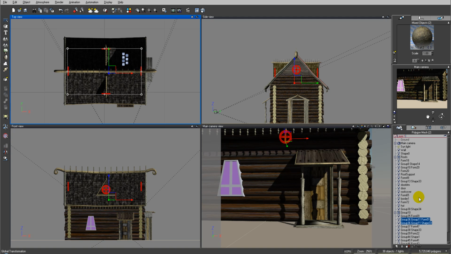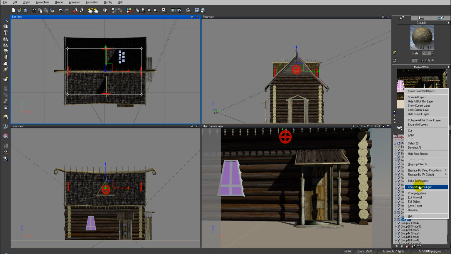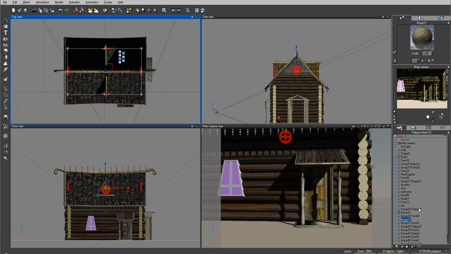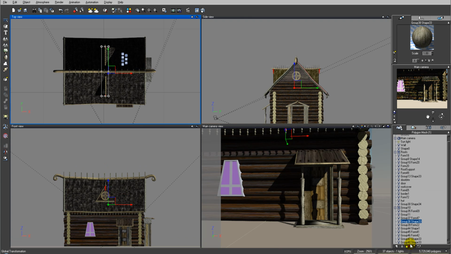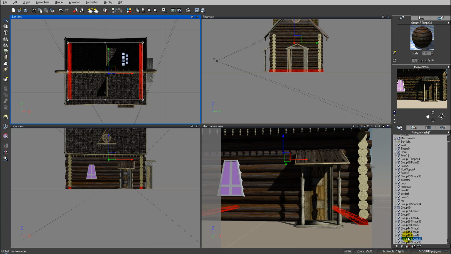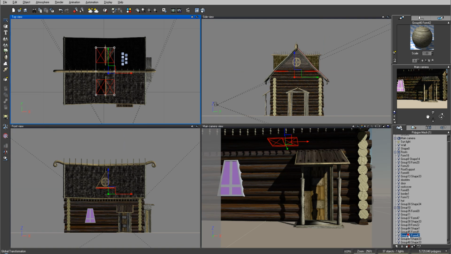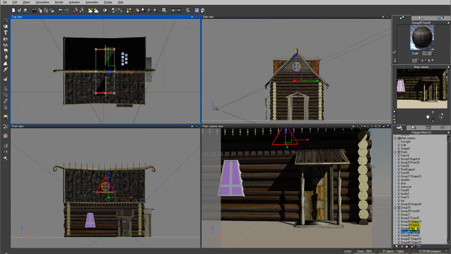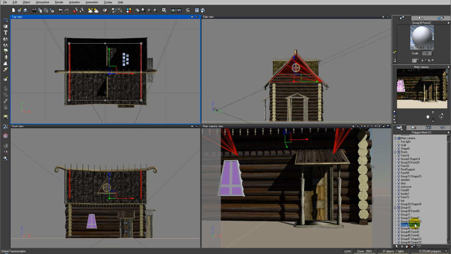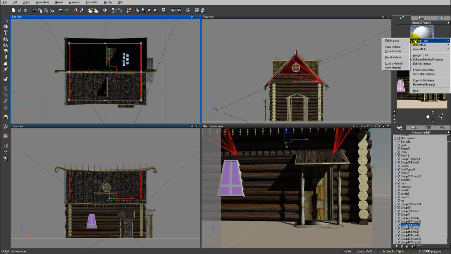Actually, Control G, and let's bake this. We still have some plank in the middle, so let me copy this material because we still have this one, and we can paste here.